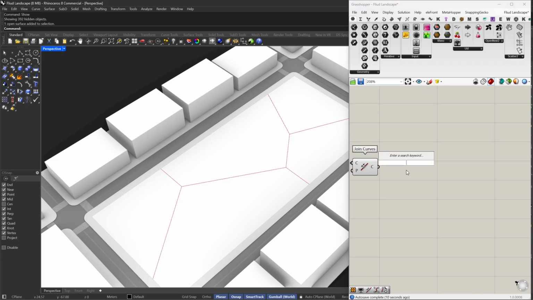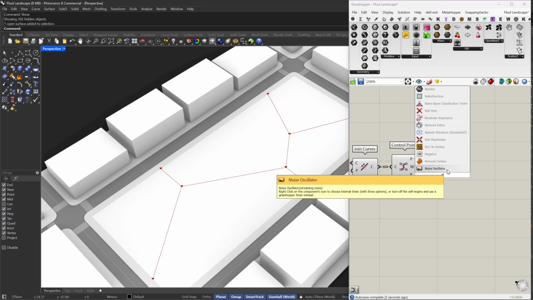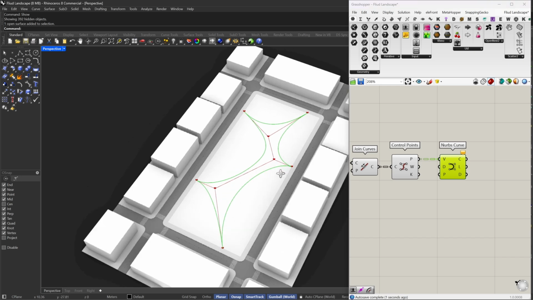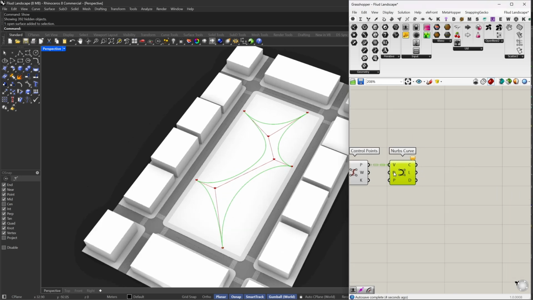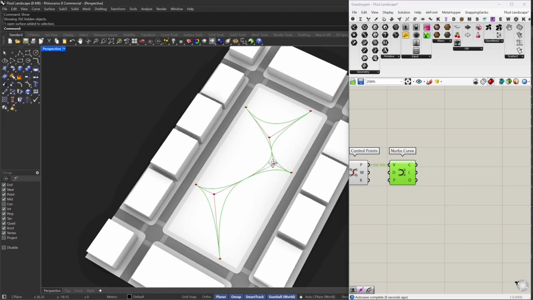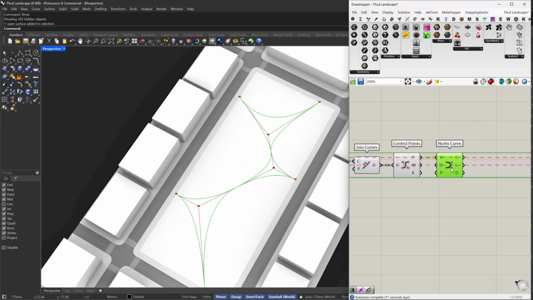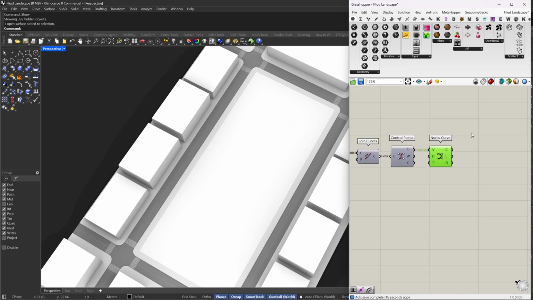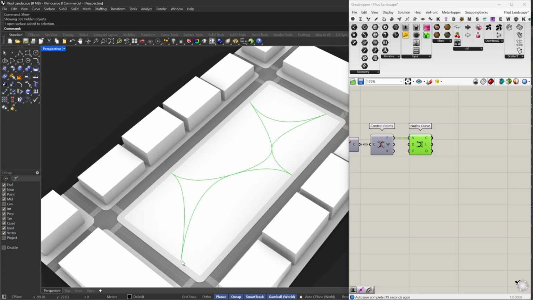And after that, I want to create fluid curves. So I'm going to get the control points, and I'm going to create a NURBS curve. So these are the curves that I'm interested in, but right now the degree is 3, so I'm going to make it 2. So they will be less aggressive, and also this will not be bothered. And these are the curves that I'm interested in creating the path around.